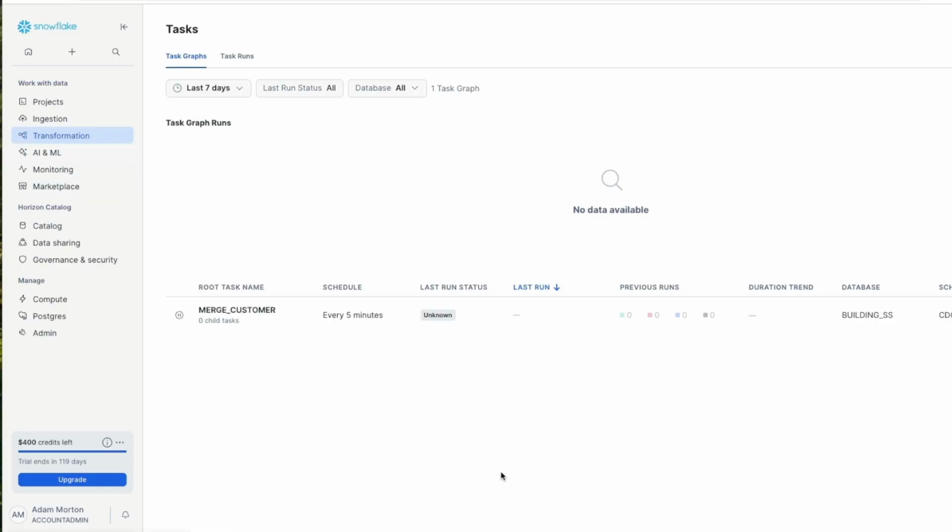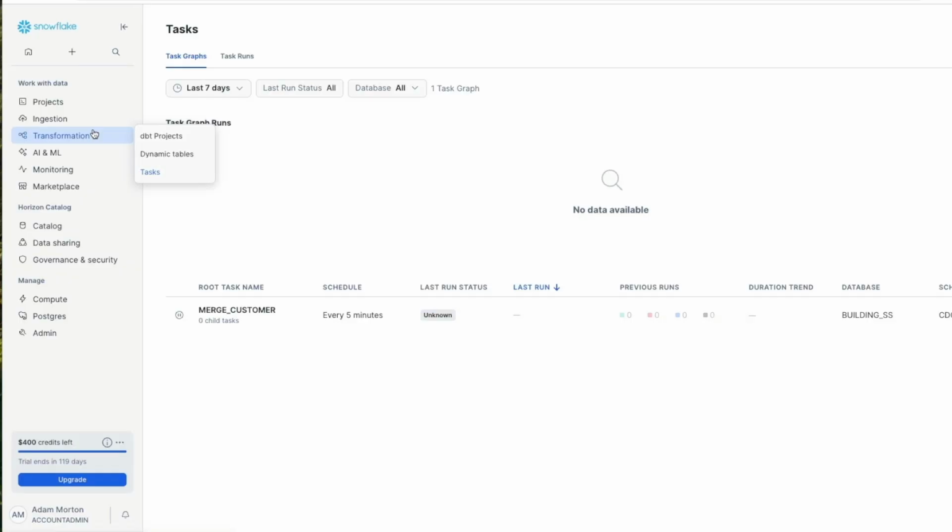But again, in your transformations pane, this is where you'll get the details of all of the tasks, any dbt runs that you've done, and any dynamic tables. You'll be able to see everything across all of the databases that you have access to. It will give you a really good idea, especially if you're new to a Snowflake environment. It's a great place to go in and just get a feel for what's in your environment and what you're dealing with. So that concludes our short video on transformations in the Snowsight Web UI.